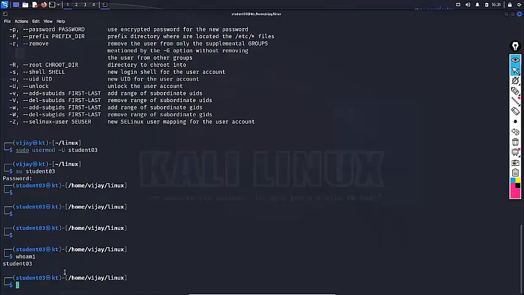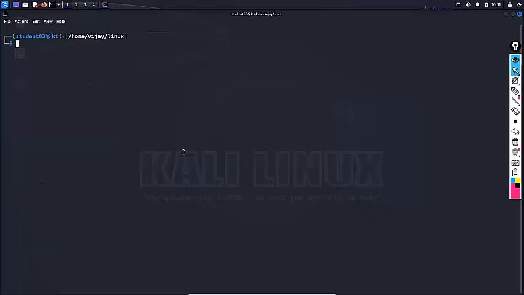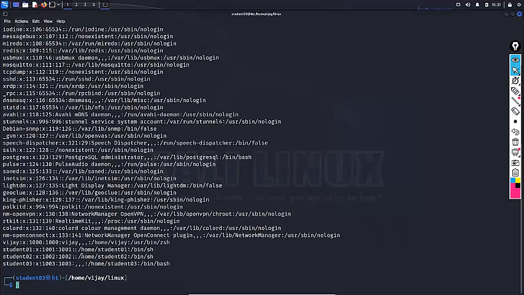So you can check, if you want to change the user ID, you can assign a new user ID. What is the user ID? I have shown you already with cat /etc/passwd, and inside the passwd file you can see the user ID is 103.